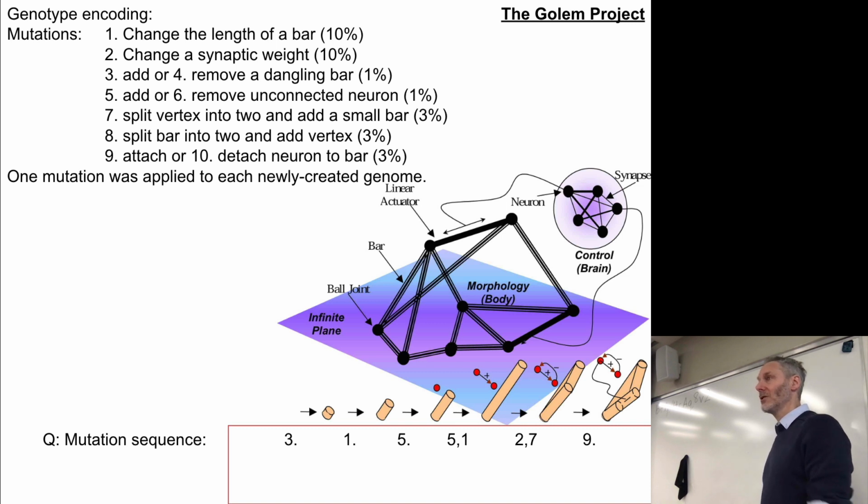Maybe yes, maybe no. One thing that comes to mind is that attaching or detaching the neurons to the bars is one choice of the mutations, and it should not be that as soon as a neuron is added, you connect it to the robot. Okay. You will have some robots that are not connected to neurons, so how are they moving?